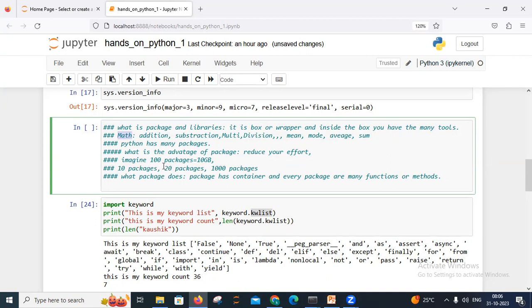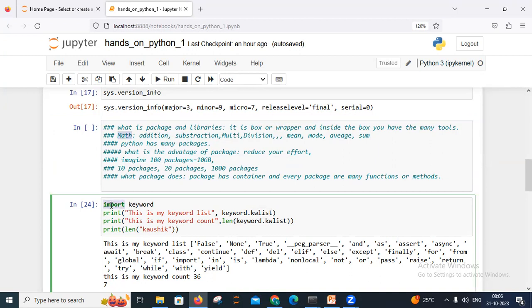So these are different use cases. We have different packages. Like when we just want to plot a graph, there is a different package, right? Matplotlib is one package. We have to import it and we can use it. For statistical records we can use a different package. So import is a keyword that brings that package into memory, into the environment, right? The Python's kernel memory, right? And then we can use that.